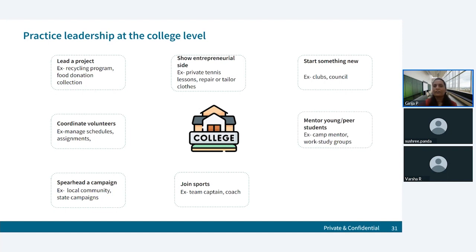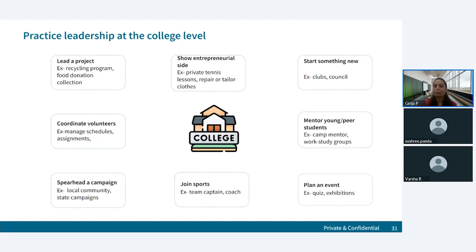So it will help you with teamwork, and with how to coordinate and collaborate with them. You can arrange a work study group where everybody comes together and works, and you are keeping the agenda, what you want to study and what the schedule will look like. And the last, you can plan any event.